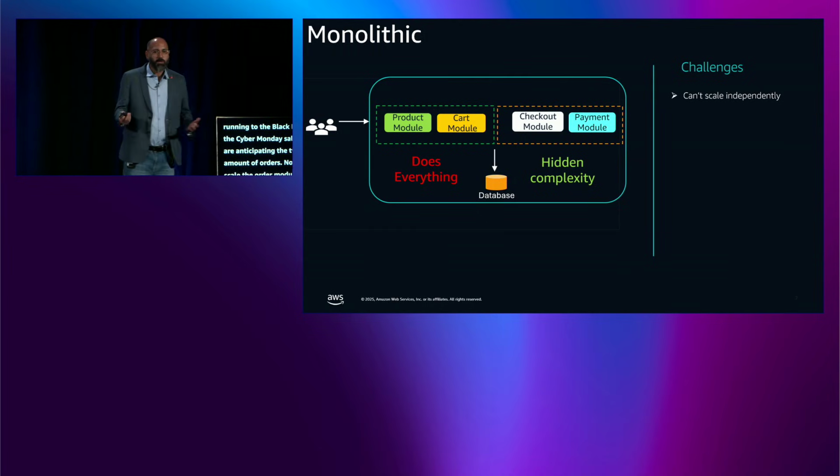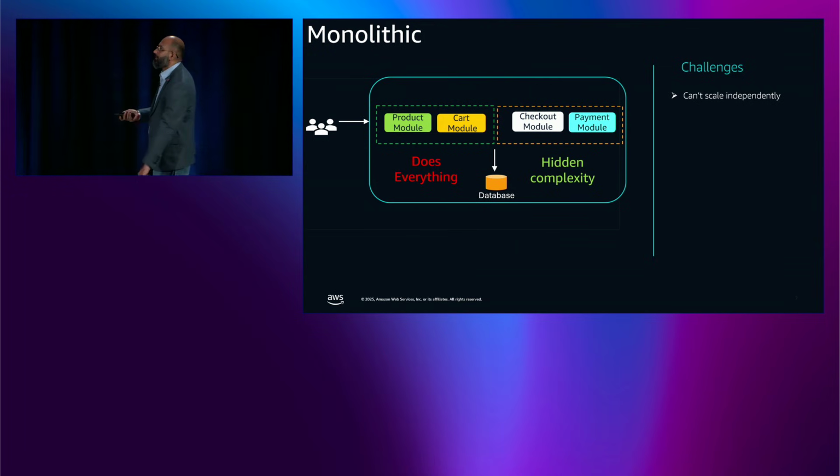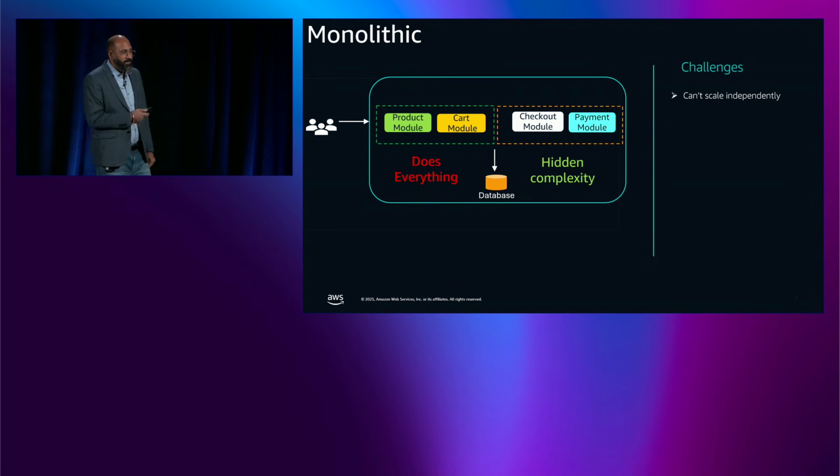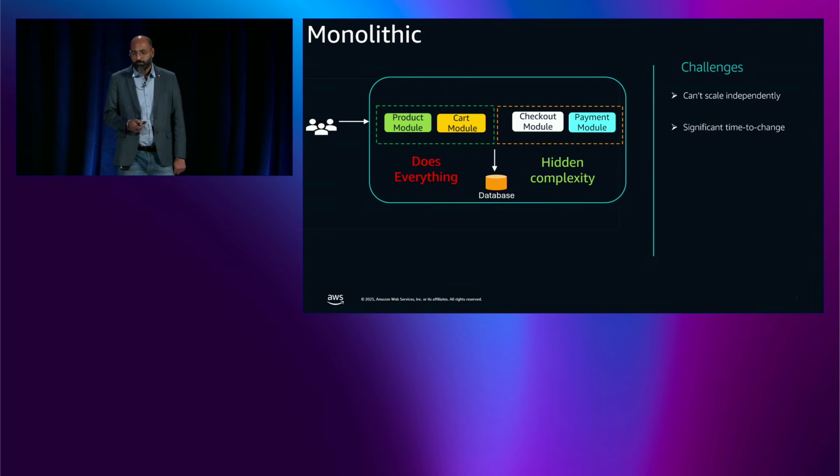Because all order modules, like other modules, are bundled as part of the single application. Now, what that causes is operational challenges. It also increases the overall cost of the deployment, right? Because you are actually deploying the entire application as a whole, even if you want to just scale the order module.